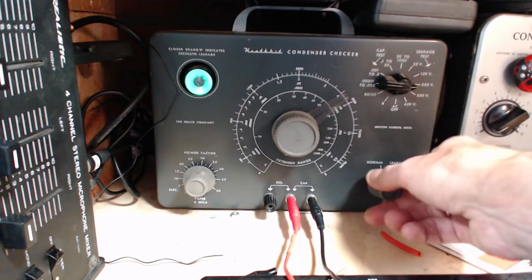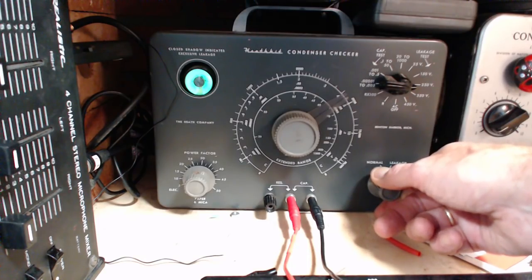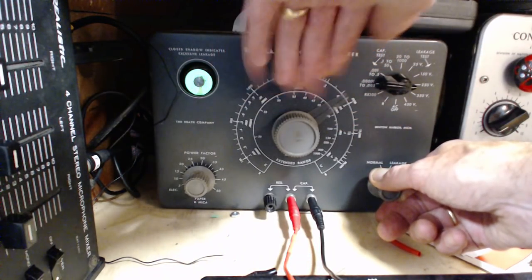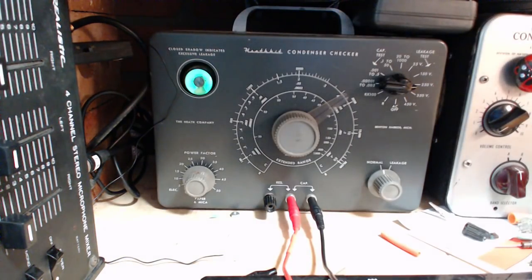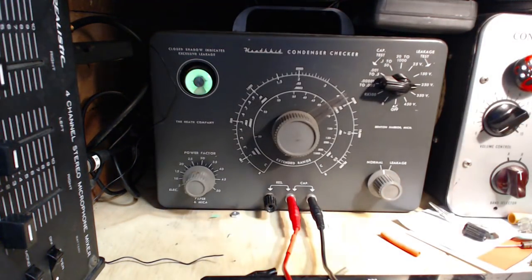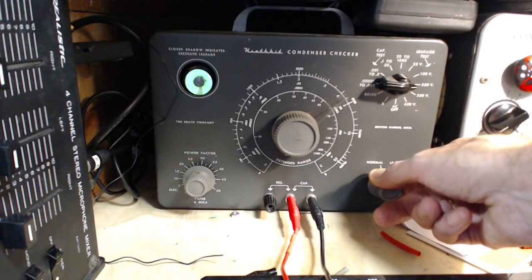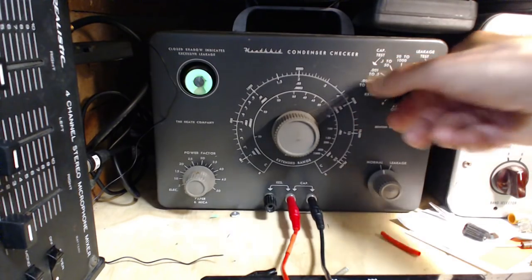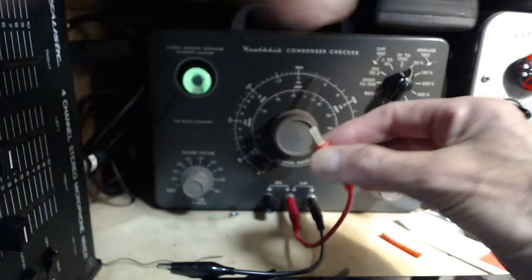Okay, 250. So this capacitor is in pretty good shape. That's 250 volts on it. If I can affect the camera here, 250 volts on it. That's a little better. And the eye still opens, doesn't open all the way. So not as bad as many capacitors I've taken out of radios.